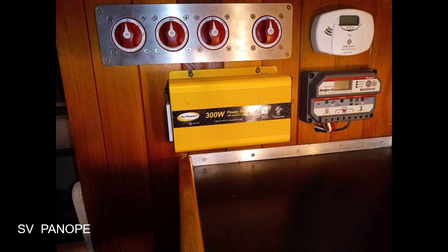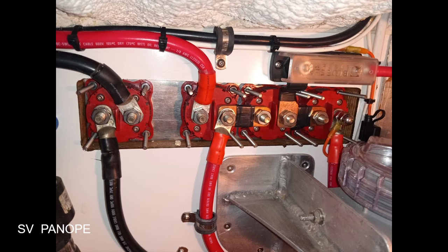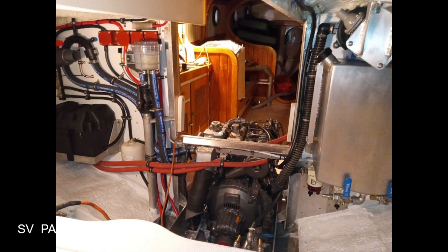I relocated the battery switches to the front side of the galley bulkhead. This is a lot more accessible than the previous location in the footwell. Here's the back side. Note those jumper bars rather than jumper cables between the switches. And here's an overview shot.